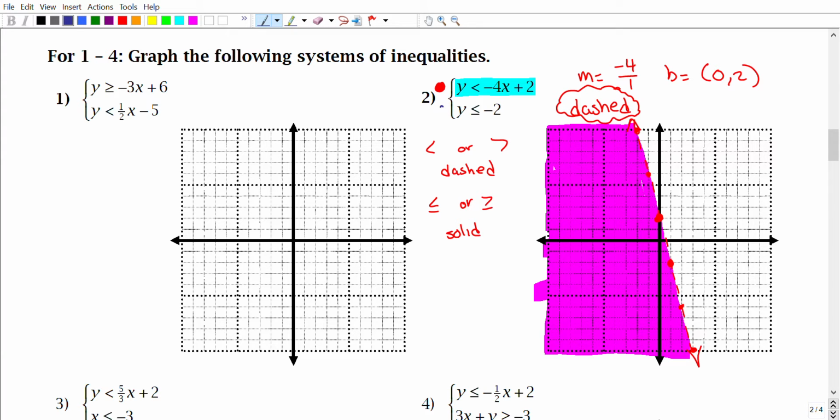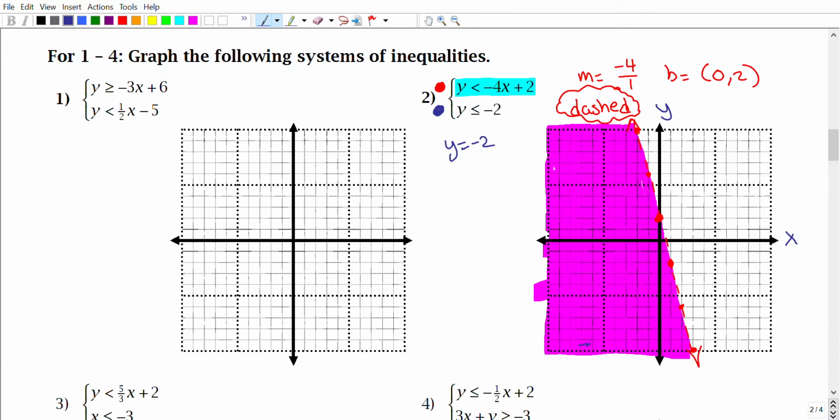So that would be this one. All right, and just to save up some room, I'm going to go ahead and erase this. So we have y is less than or equal to -2. This looks very familiar to this type of line, which would be what? If you guys remember, that's the line that either has to cross the y-axis or the x-axis, meaning it has to either be vertical or horizontal. Well, in this case, it starts with y equals, meaning it has to cross the y-axis.